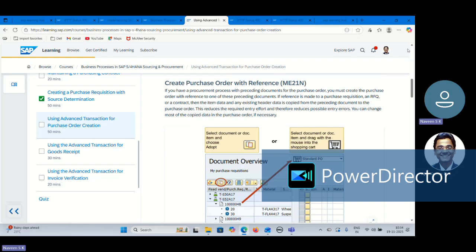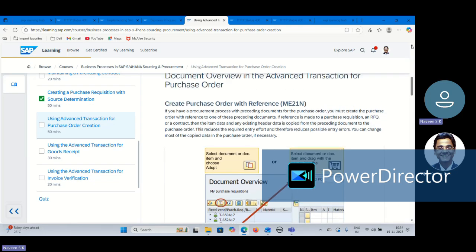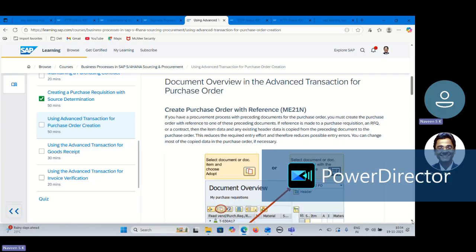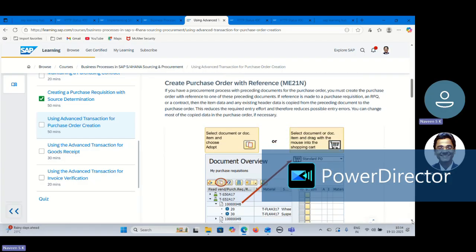So this one, we had the document overview, right? This document overview screen will be used like a report. There also we can create a report to reference any already existing purchase order, that they are showcasing here.